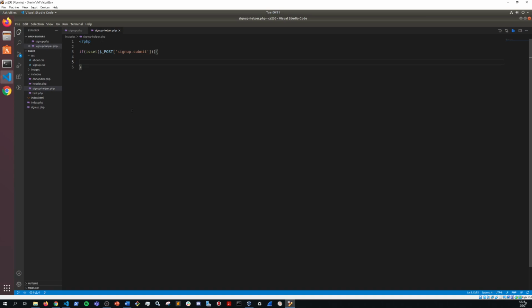So PHP has some unique qualities about it that I haven't seen in other languages, at least. So in here, we're going to use that require statement, and it's going to be our require DB handler. Now you might say, but Mike, why aren't you using the 2 dots like you used before for the CSS and other stuff? Well, it's because this signup helper.php is in the same folder as our DB handler, and we're calling it from within the same folder. So that's why.